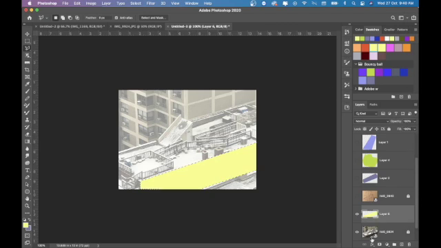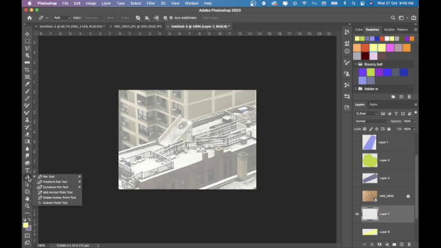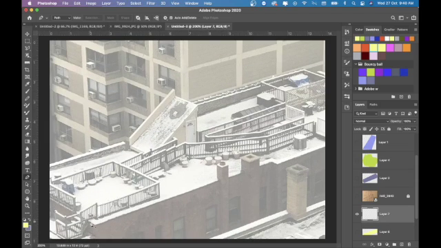I'm going to fill it just quickly with the yellow. Option Delete. Another way that you can do it, there's always multiple ways you can work in Photoshop, Command D, is you can work with the free pen tool. The pen tool takes a little bit of time getting used to understanding how to work with it. So if you're not really willing to put a little extra time into it, just work with this tool. But if I want a little bit more control, I can come up here, place these points, going straight across and then connect it.